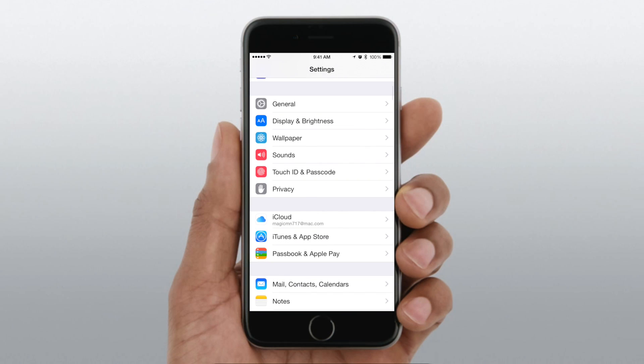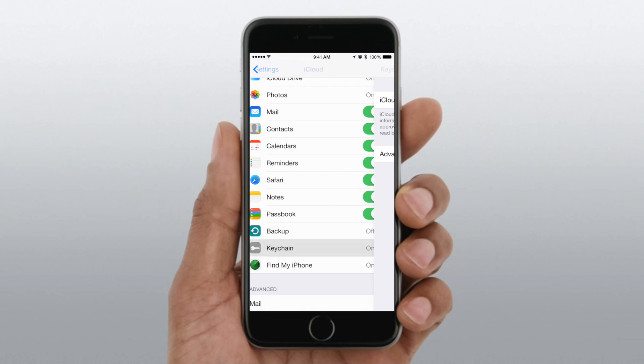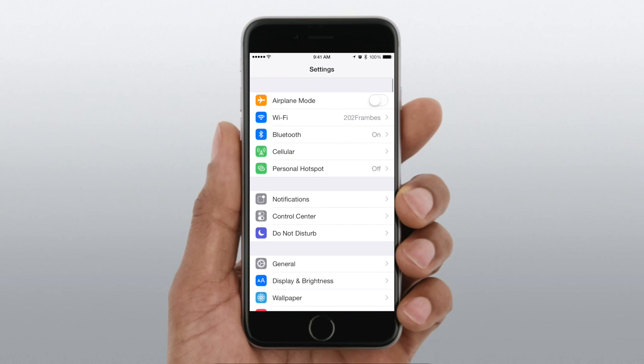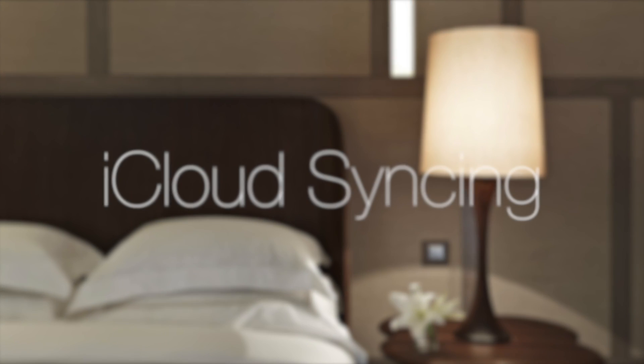It's telling you right now that the Lutron app is using all of my HomeKit stuff. You can also look at the iCloud settings, and inside there you're going to need to make sure iCloud Keychain is turned on. That's what's going to allow you to sync your HomeKit settings to different devices as well as enable it in general — it will warn you that it has to be turned on.